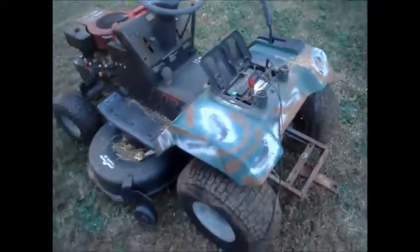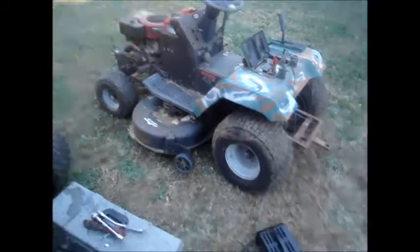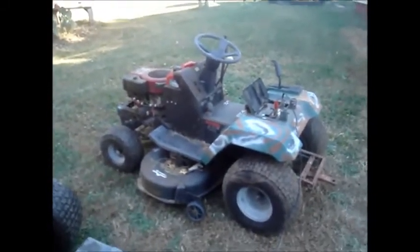This is what I'm starting with. The deck don't work anymore, it's a broken shaft. I'm charging it up, see if I can't get it started.